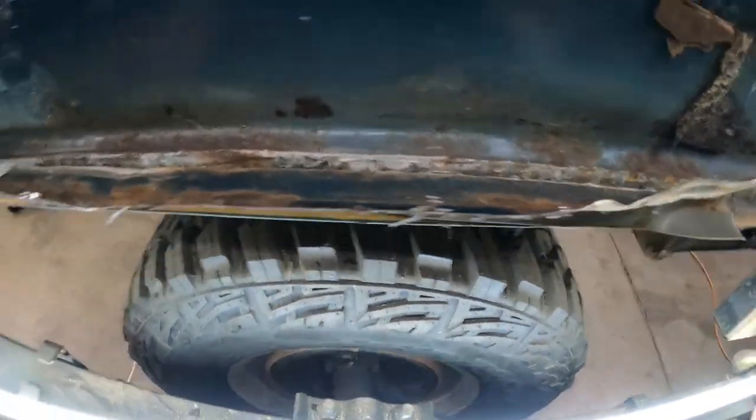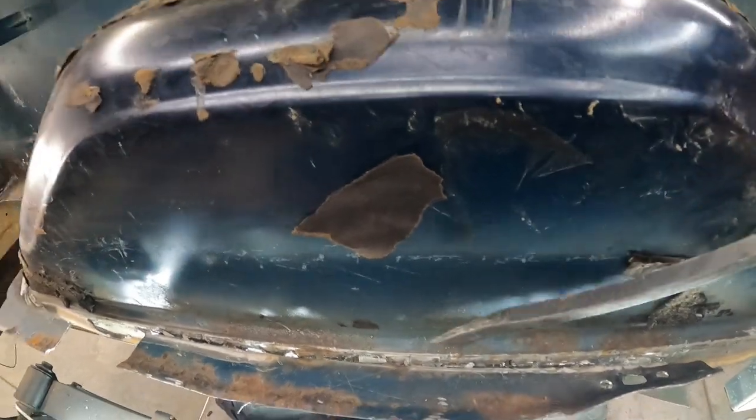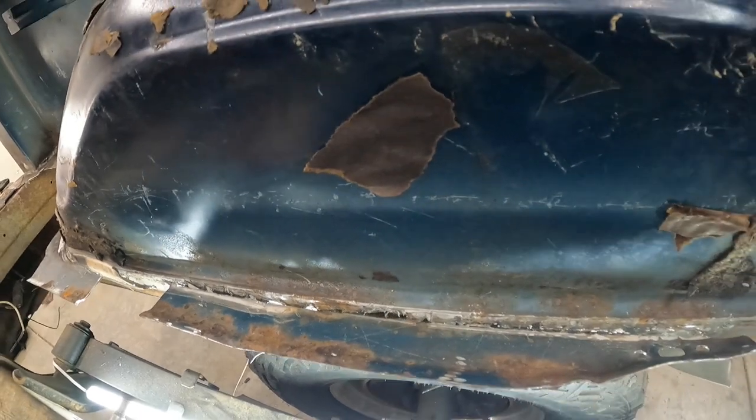Looks like I've got something that's actually working and doing minimal damage. I still need to cut a strip out of this wheel well and re-weld in fresh metal, but you can see it's opened up quite a ways. What I did was drill out the spot welds — not real deep, just enough so the metal's thin — then I'm taking a big pry bar, setting it right on the edge, and just beating it. This thing's got a nice little crook to it so it goes right where it's supposed to. It's doing pretty quick work.